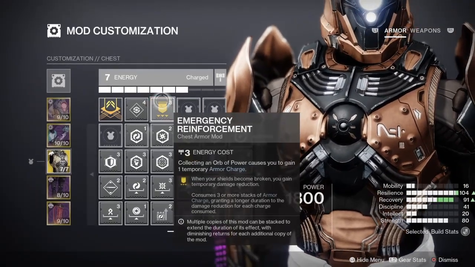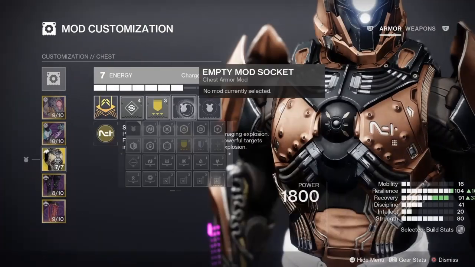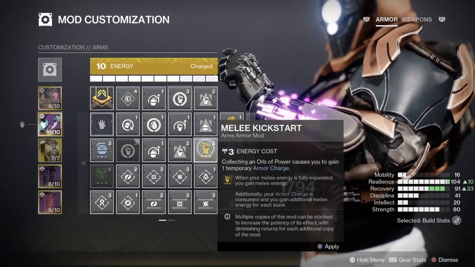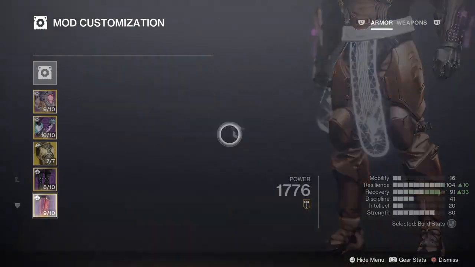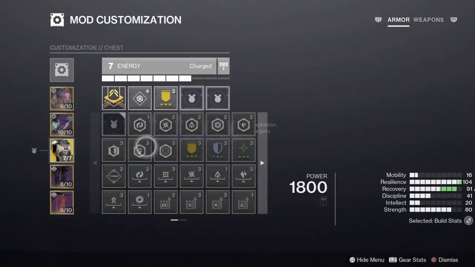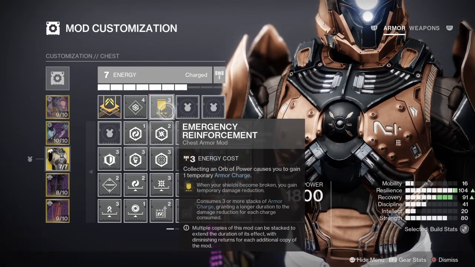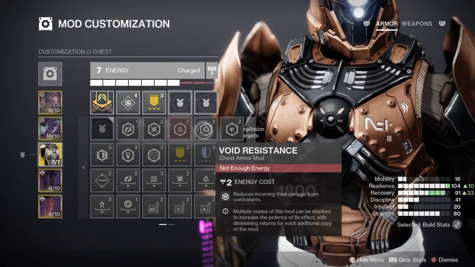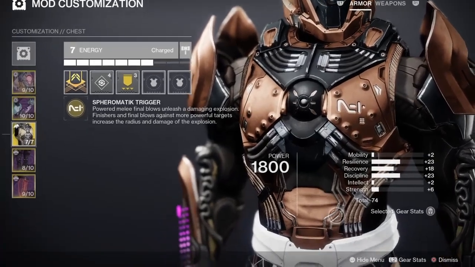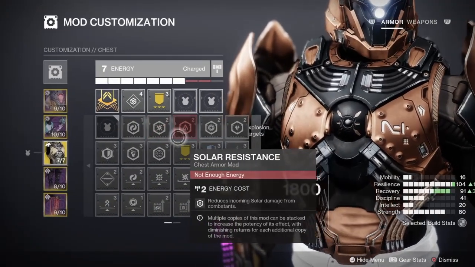On my chest, I actually have Emergency Reinforcement. Since you don't need anything else in this build because you've got infinite melees anyway, you can replace it with Grenade Kickstart if you want that. Nothing else really, but I'd say Emergency Reinforcement is good because you just die less, and then I'd also put some resistances on. My chest's stats are decent, but they're not optimal since I'm missing out on quite a few. Once you masterwork this, you just put on some resistances.